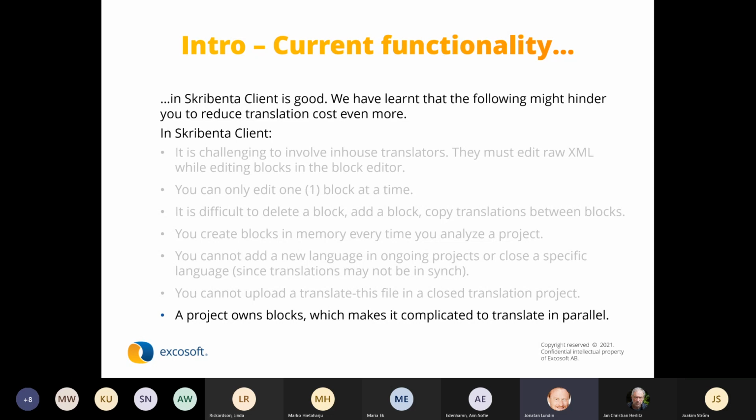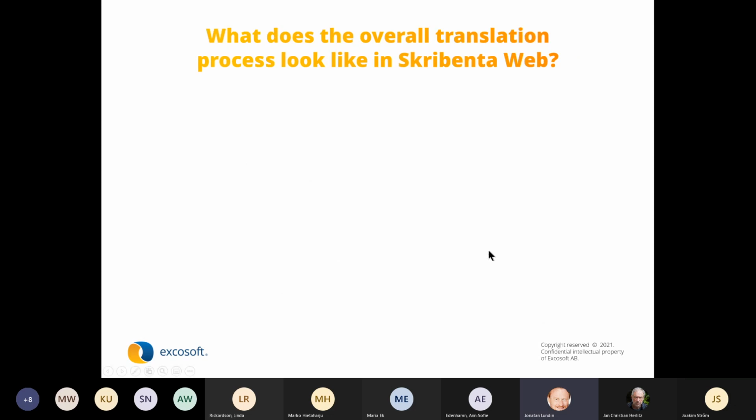So we listened to your feedback about this and thought, okay, let's make the translation functions and the translation process somewhat more flexible. In thinking about how we could do that, we thought that when working with translations, you follow the same kind of design process and iterative way of working as you would with a source language. To some extent, maybe not exactly, but to some extent, that would be the case.